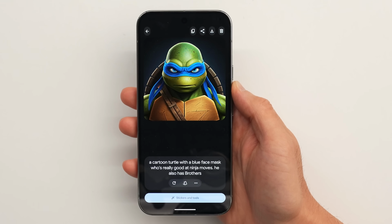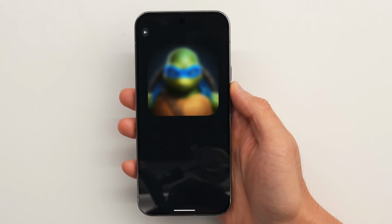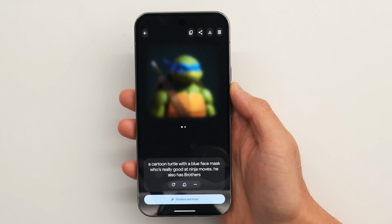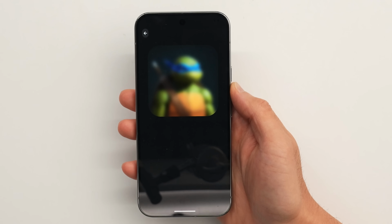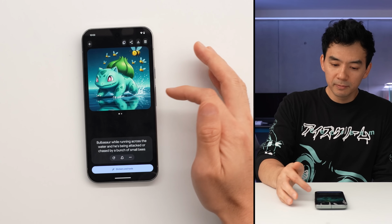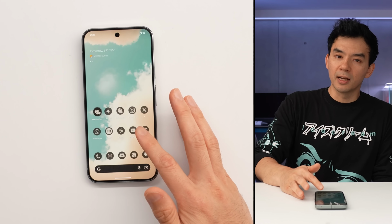The other thing is that I wouldn't be surprised if this whole experience becomes slower as more and more people use it. Right now, very few people have Pixel 9s and very few people are using Pixel Studio. So maybe the servers have a ton of bandwidth and processing capability to pump these things out super quick. It seems strangely fast. Just a thought. But that's it. That's Pixel Studio. A lot of fun, but how much utility does it have, really?